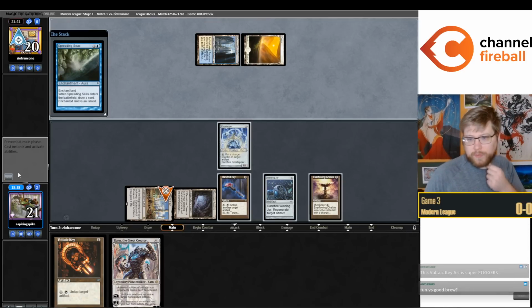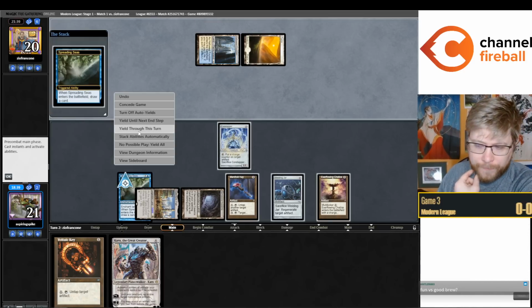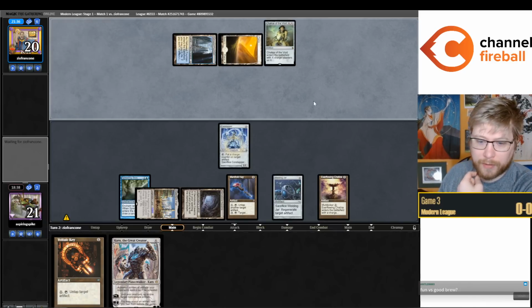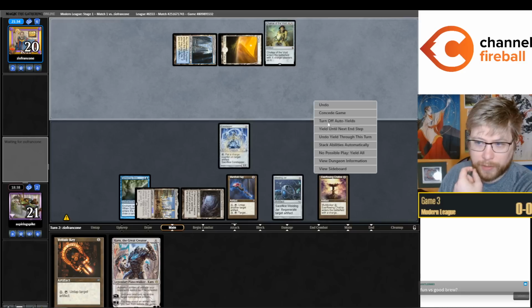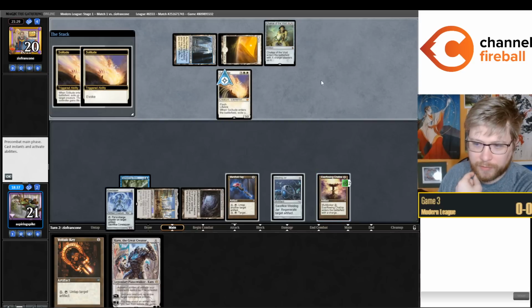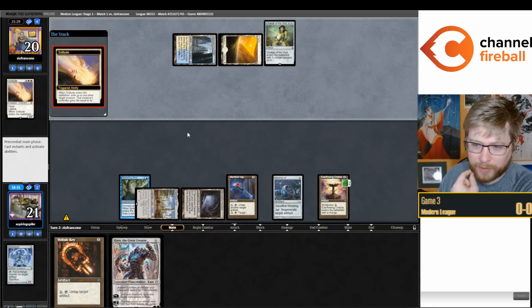Spreading Seas on the Inventors Fair. Okay, thankfully I drew another payoff. Okay, so this may just be a mana generating kind of turn. Oh. Okay. I mean, this is obviously why Coretapper is so sick. They're just 2-for-1ing themselves.